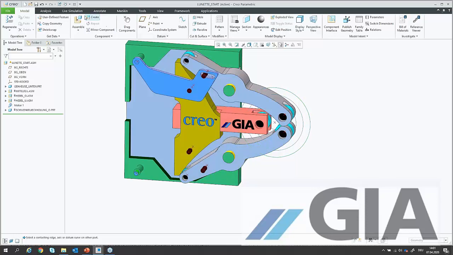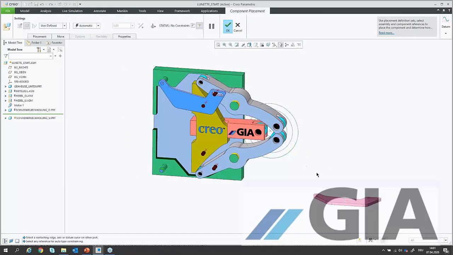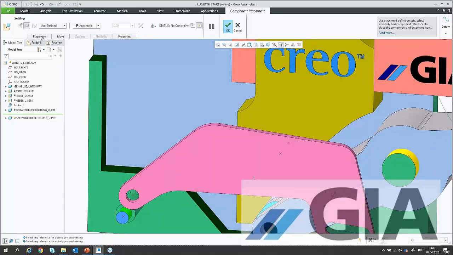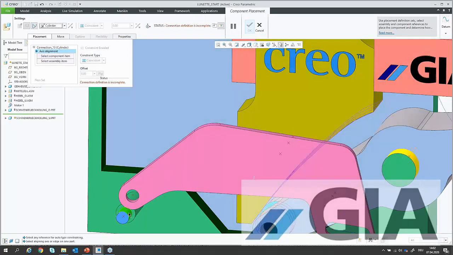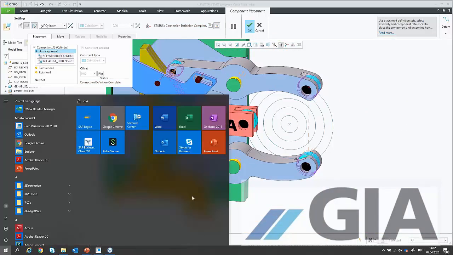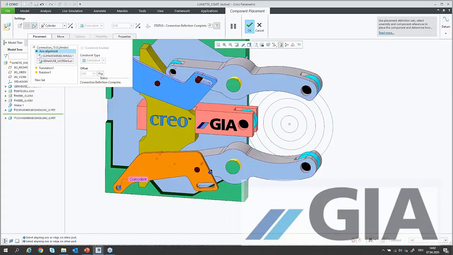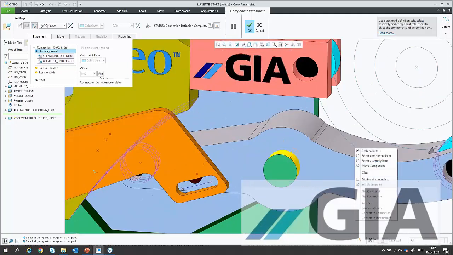In order to finish my component, I'm using the last part I'm going to assemble. I'm assembling it here with the same connections as before. First cylinder joint from that to that, and oops, and here I'd like to use, I can do that also with the right mouse button here by adding a new set.